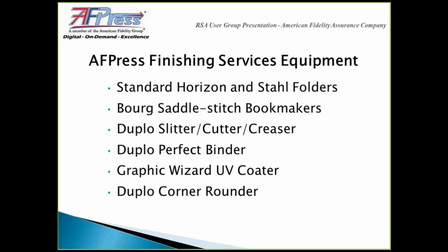We try our best to stay very much in touch with our client base, which is the marketing department, and bring in whatever solutions are feasible. We'll source what we have to, but we want to keep it all in-house as much as possible to keep our costs down. It's a fine balance. You can't have all the equipment you want, but we've got a pretty substantial shop for the square footage that we're occupying.